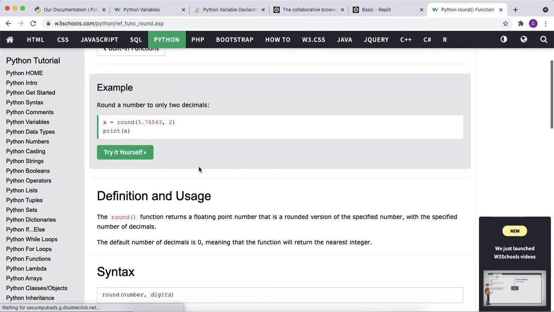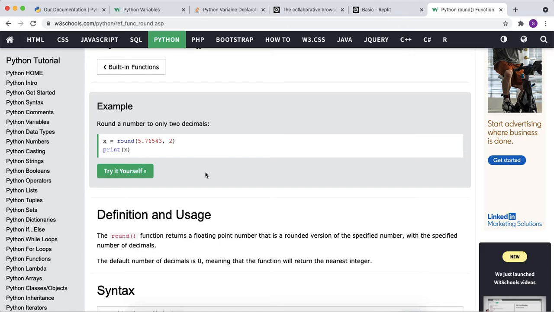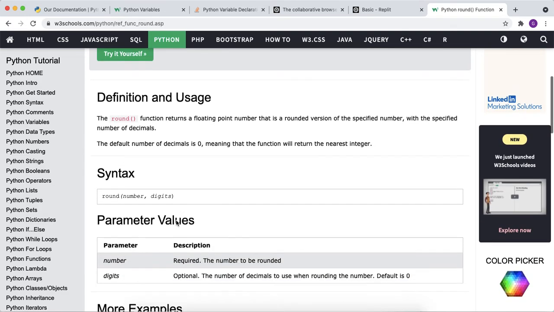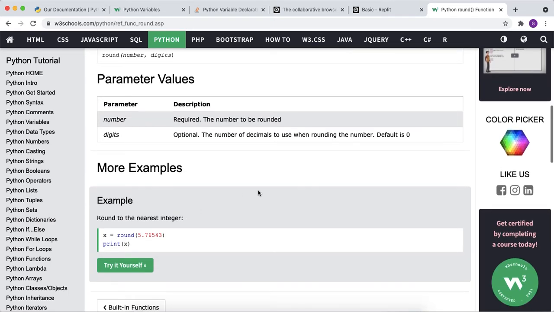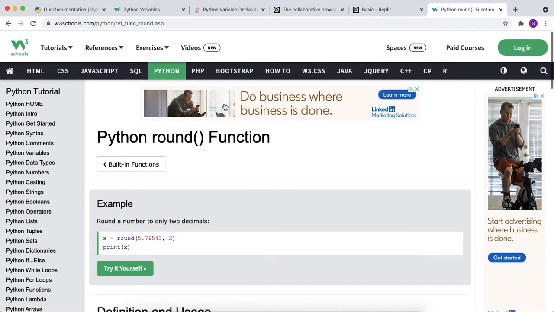It will tell you what a round function would do, because it will round to the nearest number, right? So for example, if it's 3.9, it would say 4. If it's 3.3, it will be 3, right? And then again, it will round to the nearest, if you're using a float. Cool.